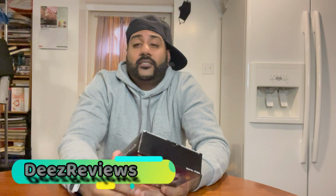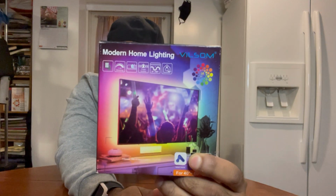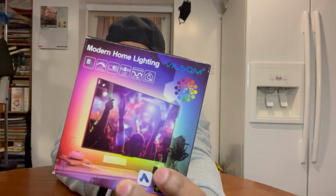What I got for y'all today, a little review on this. It's an LED light strip for the back of your TV, as you can see. The brand of this is Vilsom, hopefully I said that right, V-I-L-S-O-M.